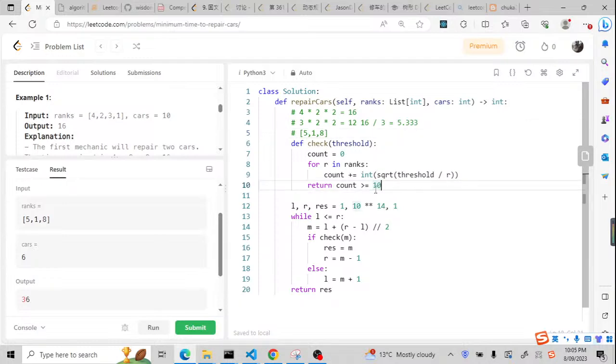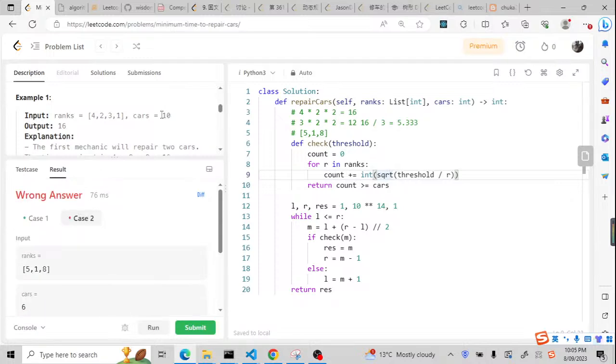Because the code should be what? The code should be more than the cost. Sometimes you may forget. Because this is just an example, I used the first example as 10. That is why the first example works. Now I find it is from here. So it should be more than or equal to this cost. Now it should work.